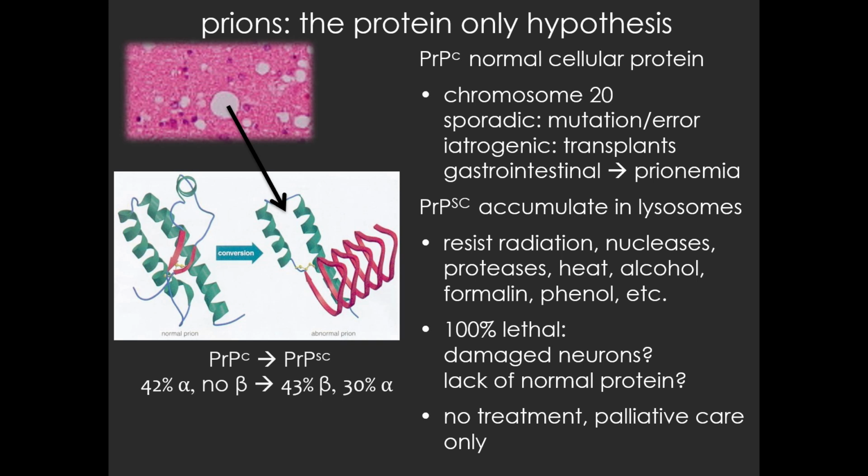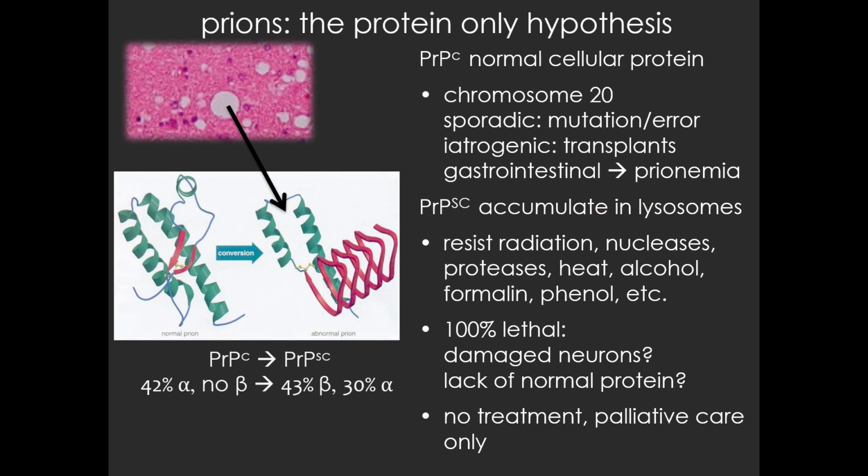And in fact, it seems to be that you're higher at risk for prion disease if you are homozygous for methionine at a particular codon, as opposed to valine for that. So it can be sporadic, it can be inherited, it can be contracted iatrogenically, which means via a transplant, and you actually can contract it through the gastrointestinal tract because in some forms of this disease, these prions are actually found in the bloodstream, which is where we get that term prionemia. Emia means in the blood, so the presence of prions in the blood.